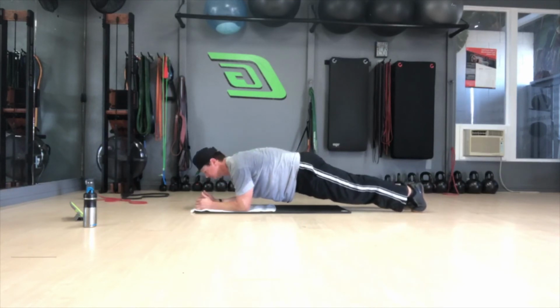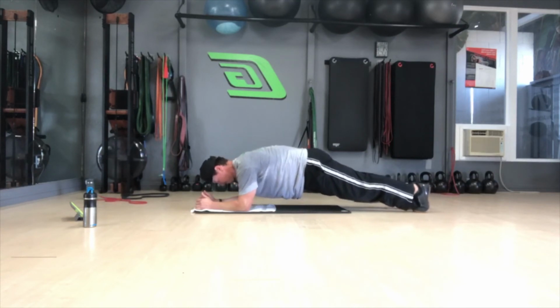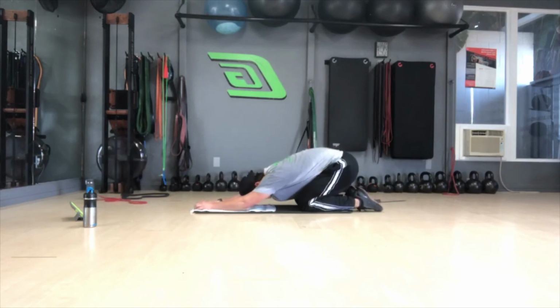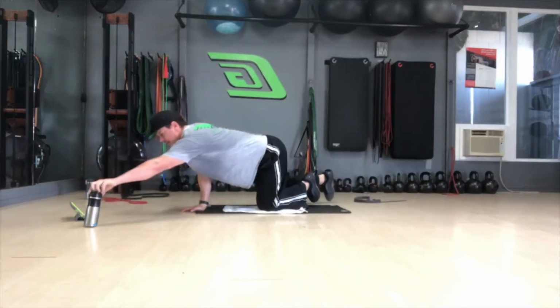Staying focused here. 15 seconds. Keep it rocking. Belly button and below. Hold it up and in. Good. Sit back in child's pose. Nice deep breaths. Relax. Very good. All right, let's grab some water. And then we'll go right into our stretches.